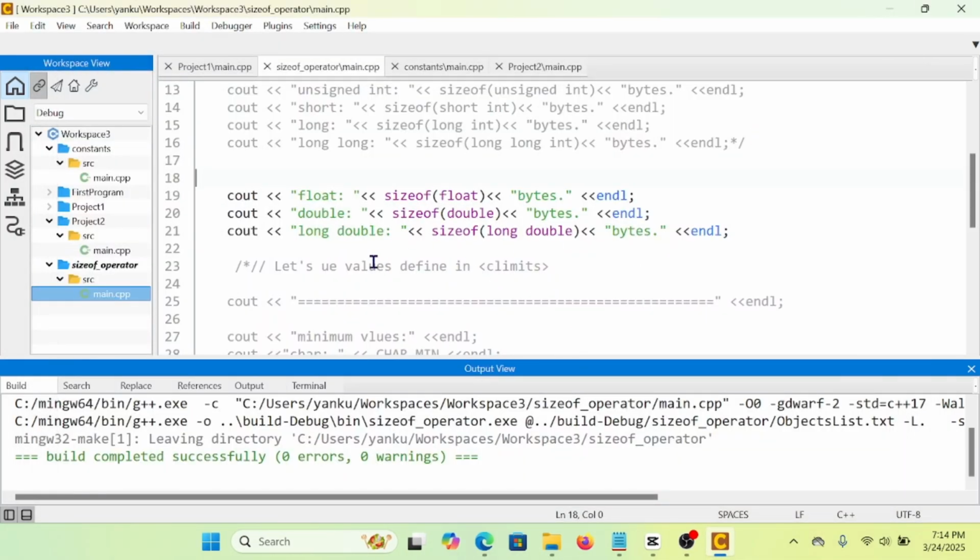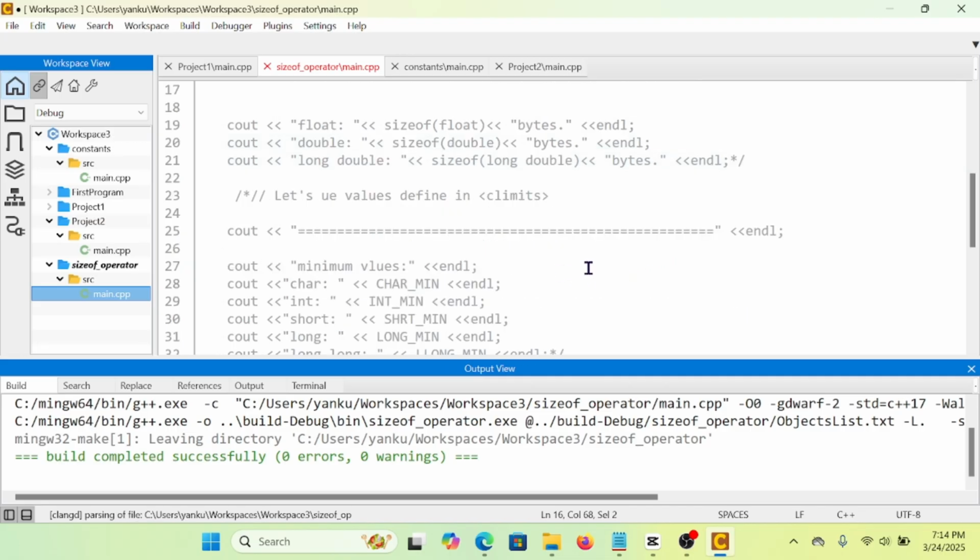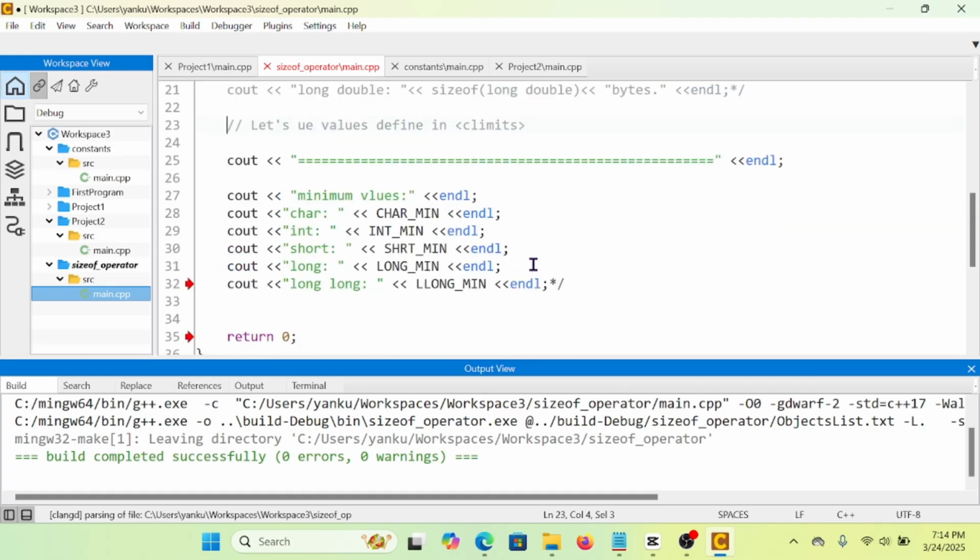allows you to understand that if you are using these variables in your program, you should make sure that if you need a variable that needs a really long or a really big value, you have to make sure to use the bigger type of integer or double. So that's a little bit about this one.